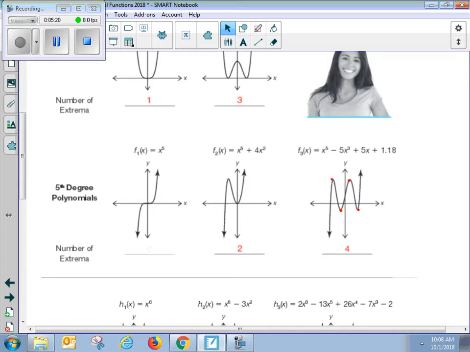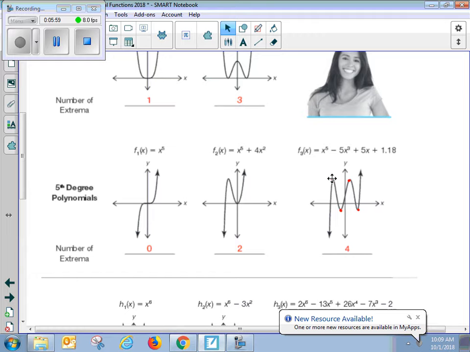It is 0. Think about this one. It's kind of like a line. Does a line have a max or min? It goes to the right and left, up, down, forever on your nice diagonal line. That's what this is related to. It does not have a valley, nor does it have a hill. There's none of that happening there. It just swiggles in between. So the rule will tell you n minus 1 is what we're using. So this was a 5th degree. 5 minus 1 is 4. It counts down in increments of, what do you think? It counts by increments of 2. Don't go below 0. Okay? So that was another example. So now let's look at this guy.